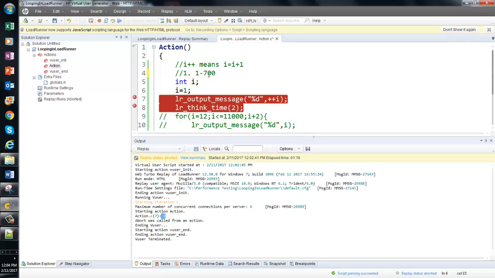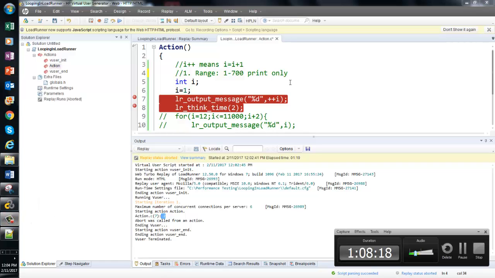In this range, can we write a program that will print only those numbers that can be divided by 7?